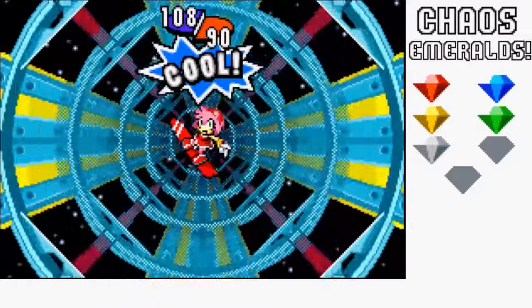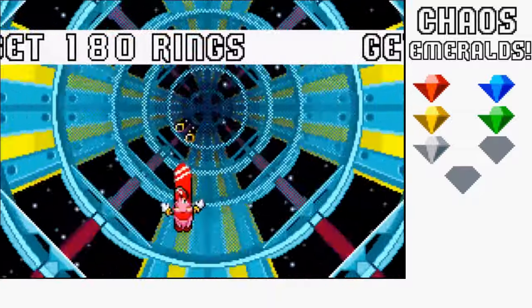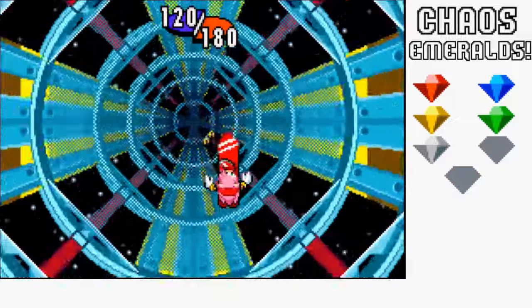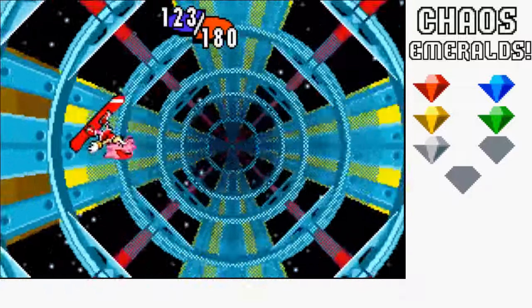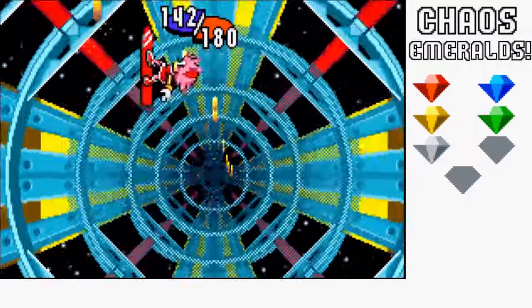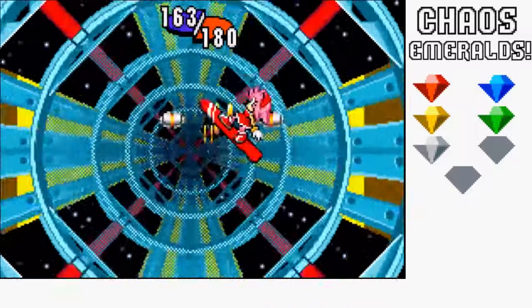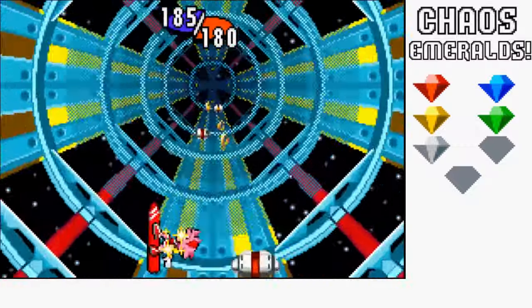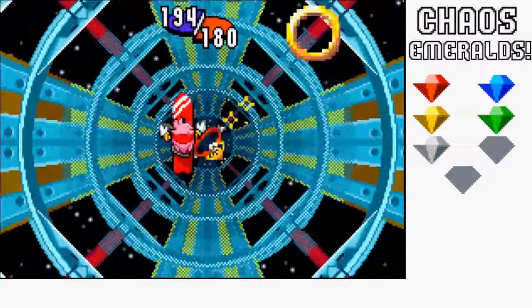Let's go, 108. Provides a little bit of a buffer for the second section. 180, okay. Dang, it's like they make the first section much harder for the requirements to get the rings than the second sections. Chaos Emerald obtained. I'm not even paying attention to my counter because I'm just looking at the level. Do I have enough? Oh, let's go. I got more than enough.